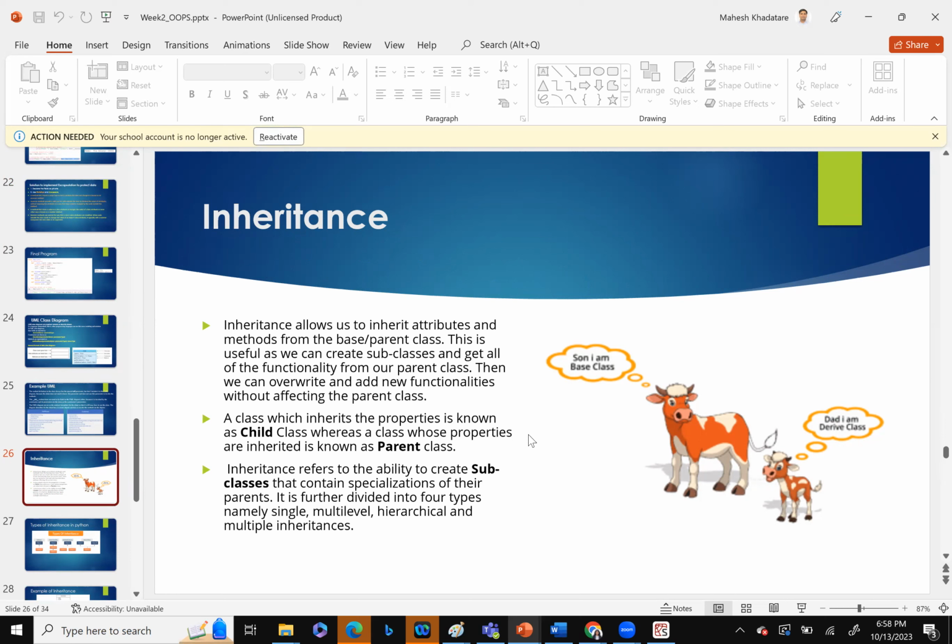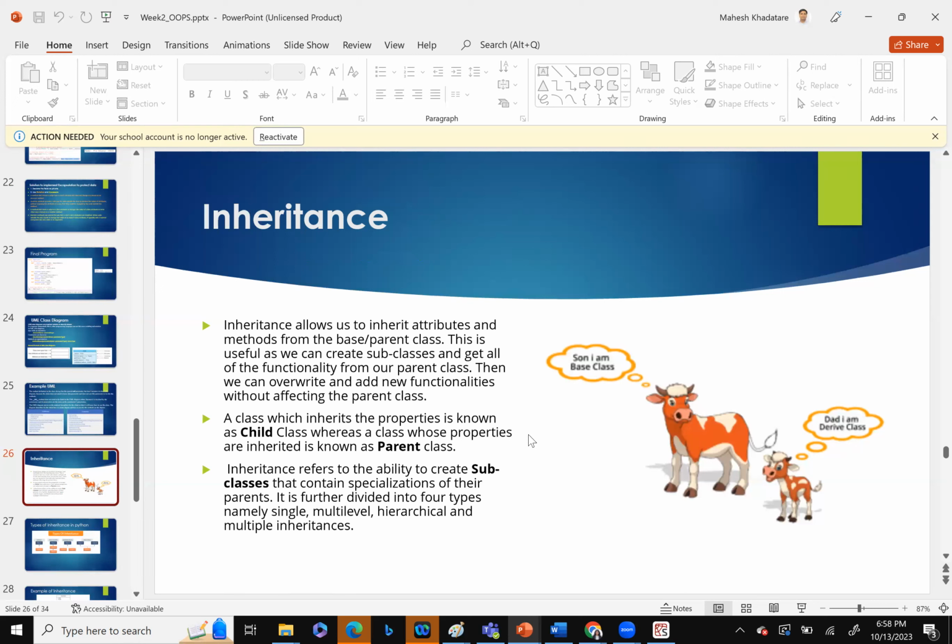The base class is called a parent class. The other class is called a child class. The advantage here is code reusability. For example, you are the child of your parent, right? So whatever your parent has, by default, you have access to.